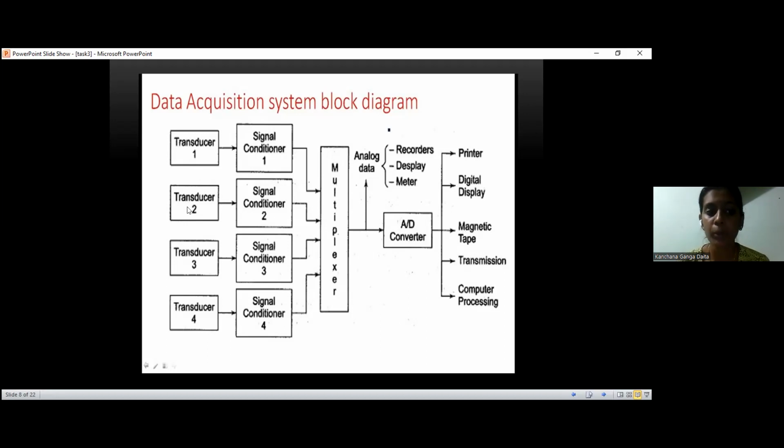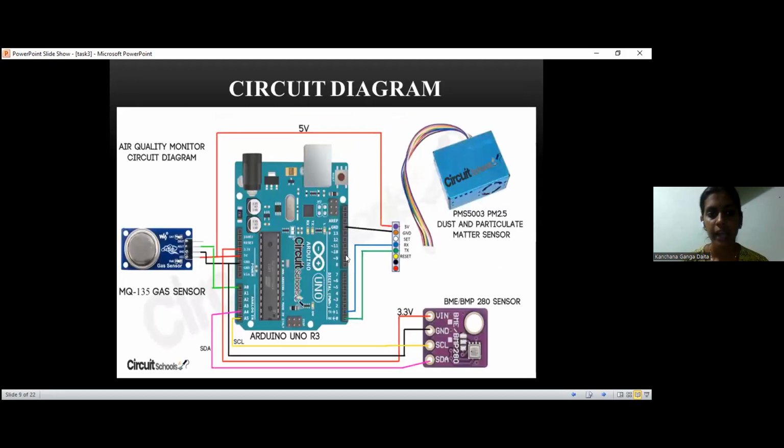Also, if we use an MQ135 kind of sensor, we'll get both digital and analog outputs. Accordingly, it receives and is transformed, and this goes to the multiplexers. And coming to the circuit diagram, we all know Arduino is one of the most used controllers for computational operations. You can also use an 8051 microcontroller or an 8257 microcontroller, etc.